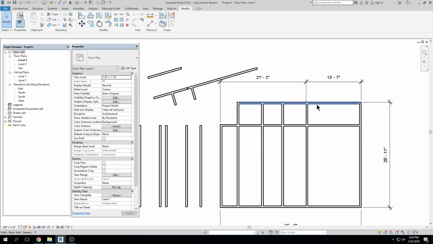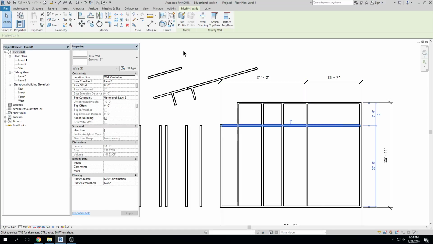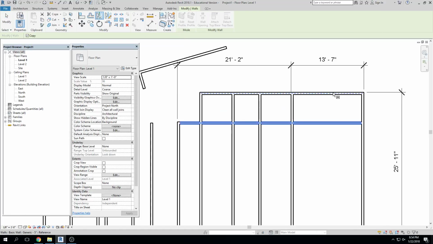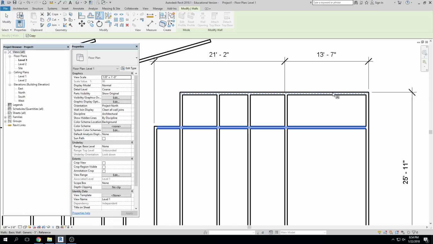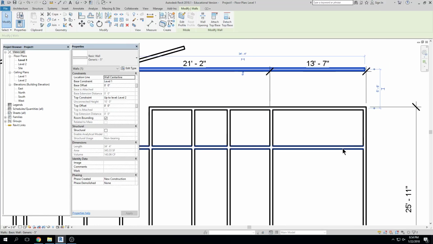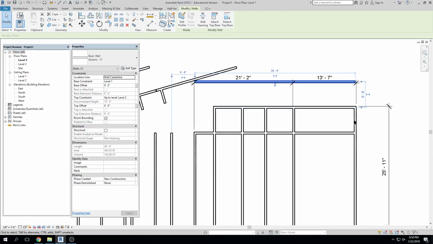So I click on the object I want to mirror. I click on mirror with the pick. There's mirror with a pick and mirror with a drawn axes. Click on mirrored axes with the pick. So I can mirror about the center of that wall. I can mirror about either side. Tab, tab, tab, right? I'm going to click on that middle point. Click, right? So you can see it took this wall and it made an exact copy. It mirrored it about this axis, right?